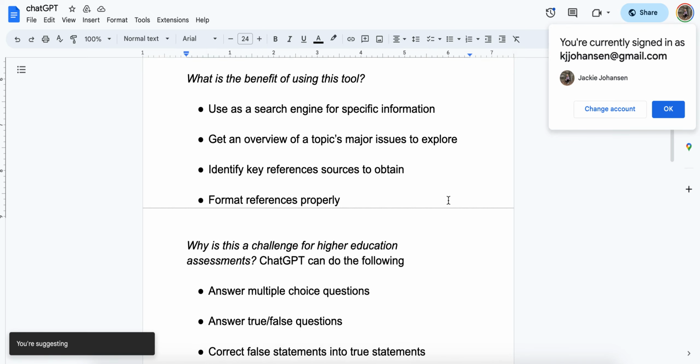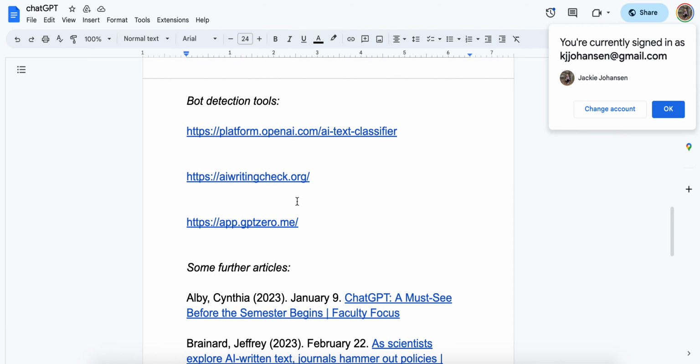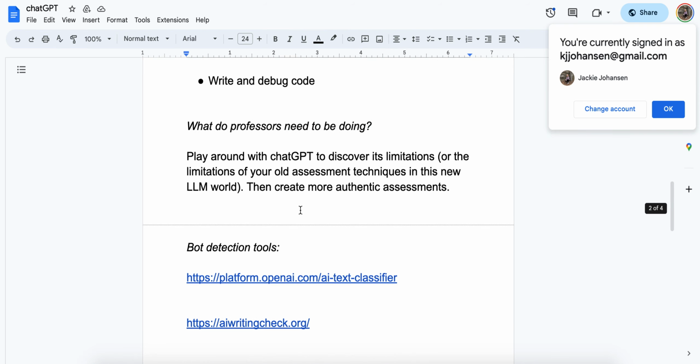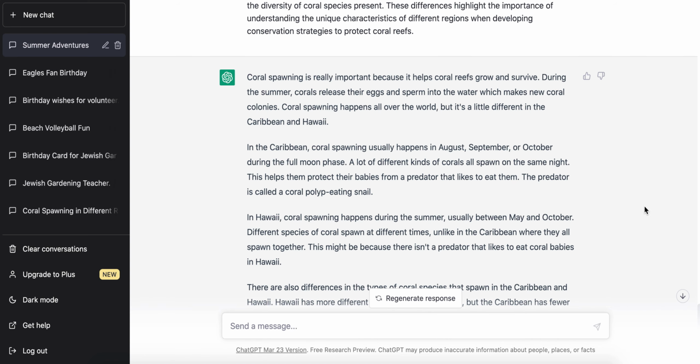So this is my running sheet of bot detection tools and things that I'm keeping track of, that you can copy and paste, where people have actually created bot detectors that can look for the length of the sentences, the type of sentence structure, which is more mechanical and less structured when a human is writing it.